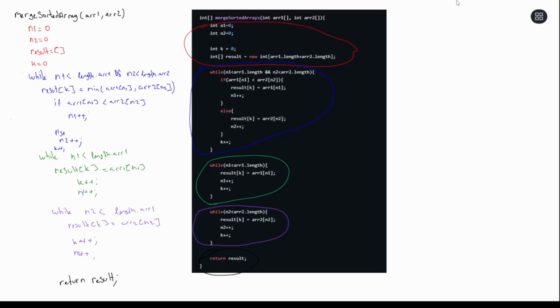If we don't, we skip to the purple loop, which checks the same thing for the second array. It keeps adding to the result because they're already sorted. Then we return. The time complexity of this function is O(n). Okay, now let's move on to the next.